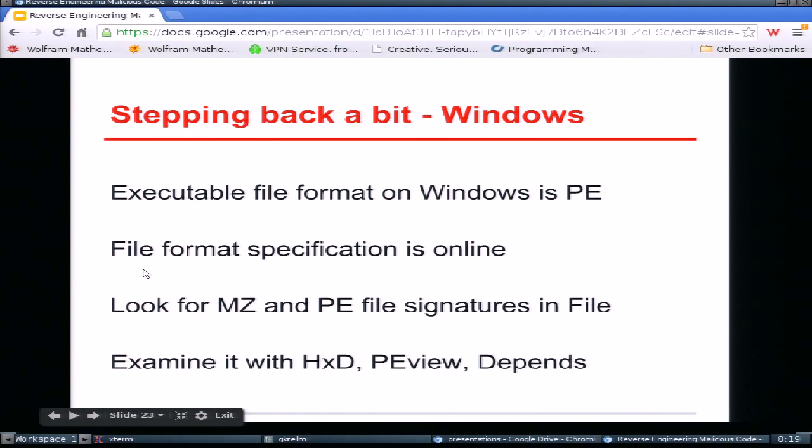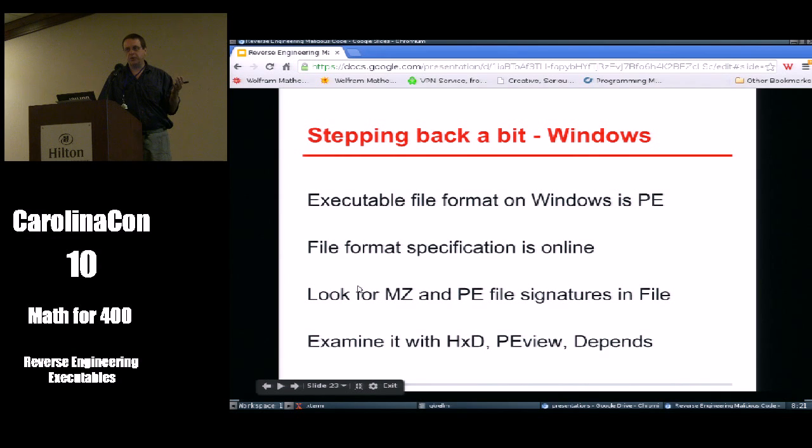So now we're going to step back a bit. We're going to look at Windows. And one of the things I want to show is how you look at it from a different perspective. It's going to take forever if you're trying to do something like this to find out what some code does. And it's not absolutely necessary. You can find a lot of ideas about how a particular code works by looking at its behavior or looking at how it works in the system, what routines and DLLs it uses, etc. So here we're going to look at a portable executable. The file format specification is online.